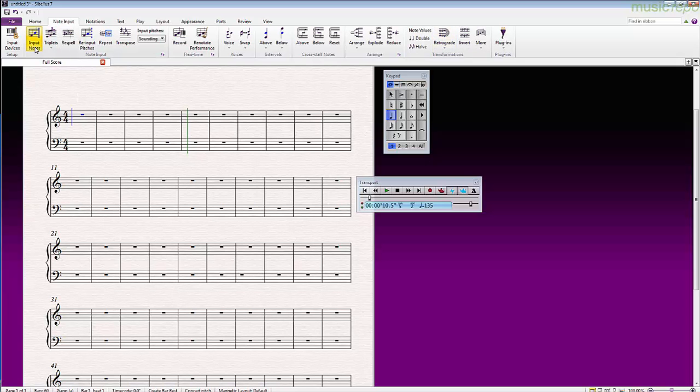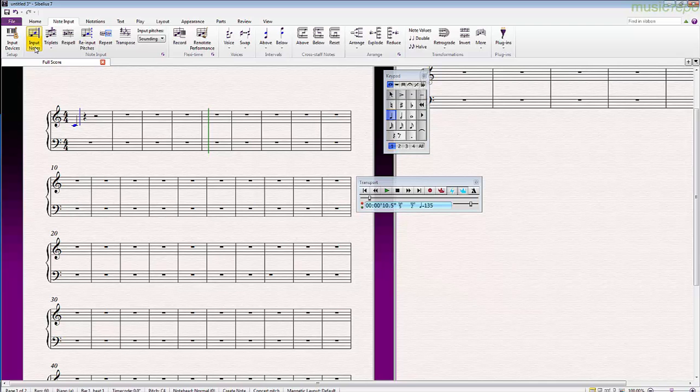Now that it's all set up, I'm going to start entering a little tune using my Samsung Graphite keyboard, which I know I've enabled and got all set up. So if I just enter some notes, now move on to the left hand and enter another part.